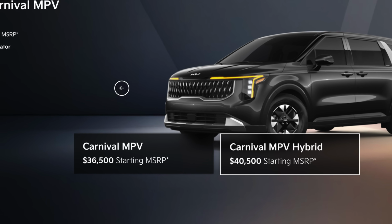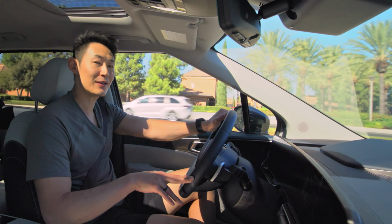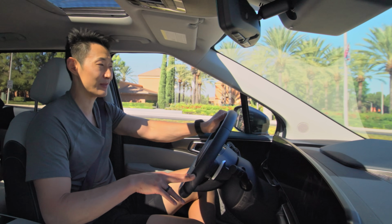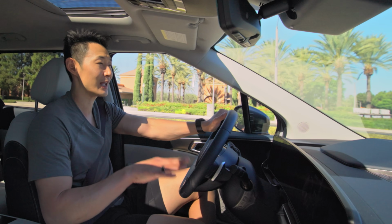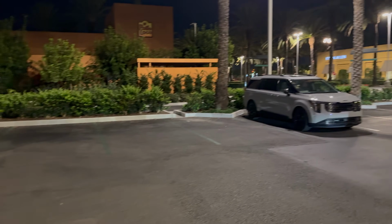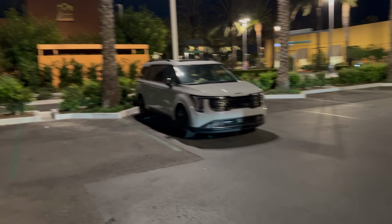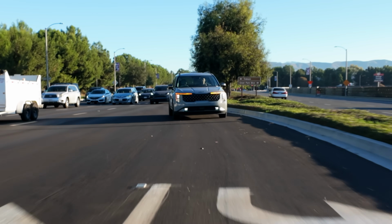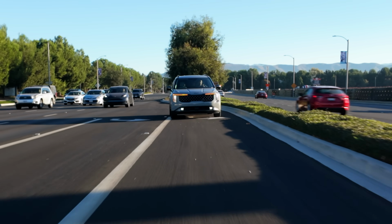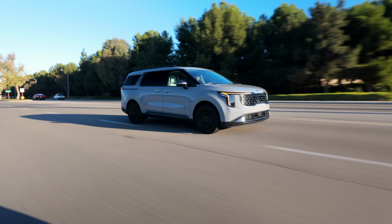I love how it has a heads-up display, blind spot monitoring, a lot of safety features in this thing, which is really good, especially if you have a family vehicle. You want to do whatever you can to keep the family safe. But honestly, I could never see myself driving a classic soccer mom minivan, but this doesn't feel or look like a classic minivan, especially from the front and from the rear. So they did a good job of making it look like a really big SUV. Until you look at it from the side, you're like, oh, that's a minivan, all right.